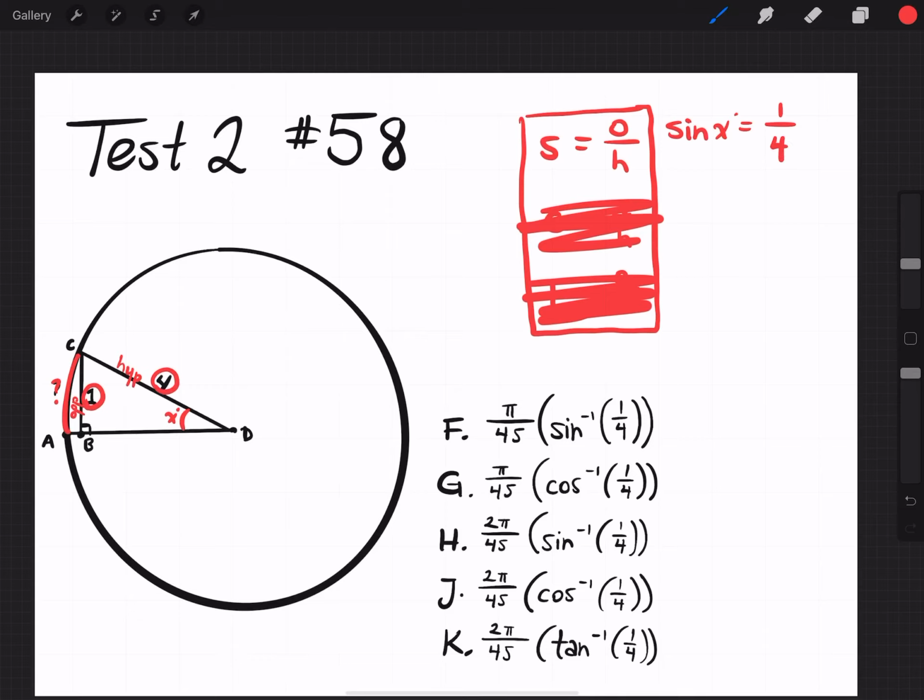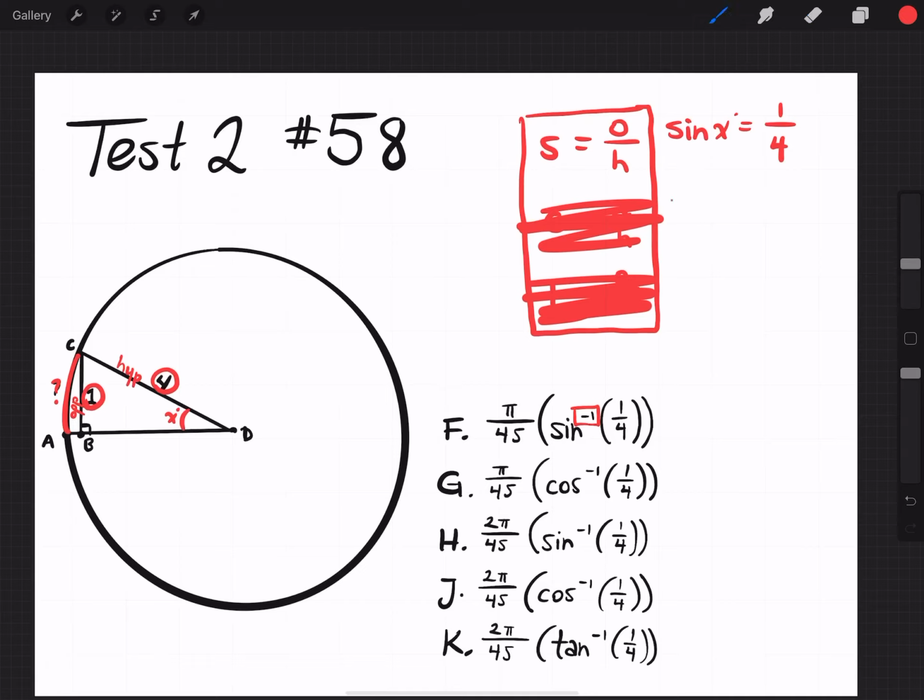Okay, so I'm looking at the answer choices, and I'm seeing that these things have inverse sines. Inverse sines used to throw me before I realized that they were just the opposite of it. So say you said sine of 60 degrees equals 1/2. I literally am embarrassed. I can't even remember if that's true or not right now, but let's just pretend that's true. Then what you could do is just rewrite that backwards. You could say inverse sine of 1/2 equals 60. That's all that an inverse sine is for that sort of thing. And now forgive me if I got this simple math fact wrong. I never was able to memorize my trigonometric tables.